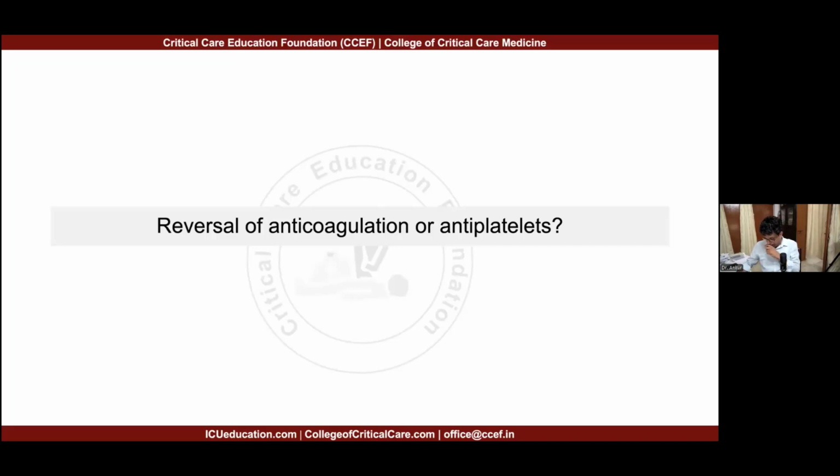on that inhibitor, GP2B, 3A inhibitors, the transfusion of platelets will not have any effect because they get neutralized in the blood. So platelets should only be transfused if the surgeon says, but per se, it is not recommended we should transfuse platelets because the patient was on antiplatelets. For anticoagulation, if the INR is above 1.4, you should give PCC or fresh frozen plasma.